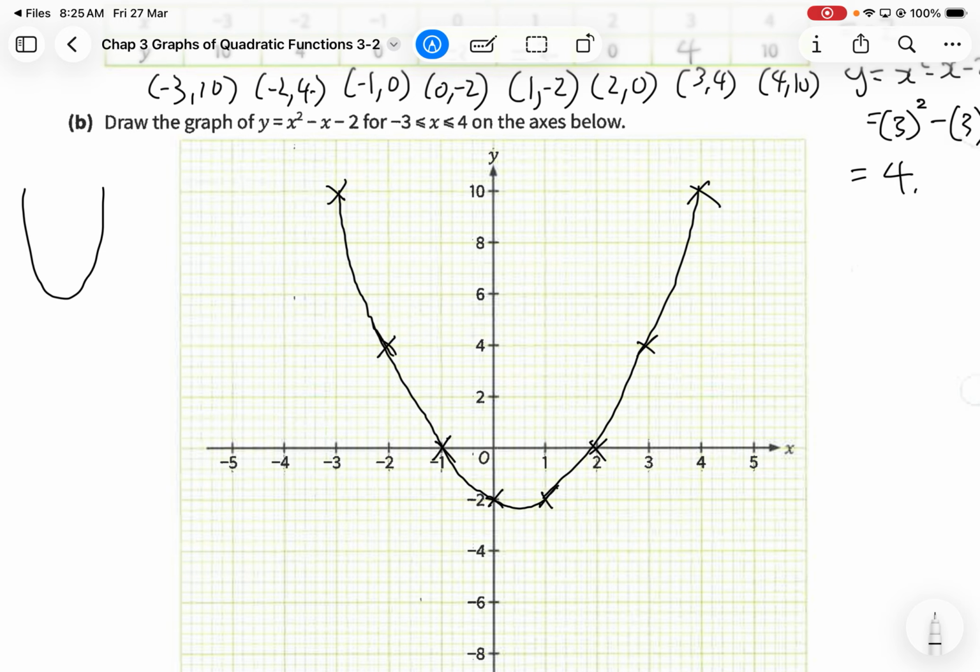It is also not sharp. You cannot go down there and then make it sharp. Like that is also wrong. It must be smooth and turn like a U-turn like that. Because this one is a V, this one is a U. It must be a U, not a V.